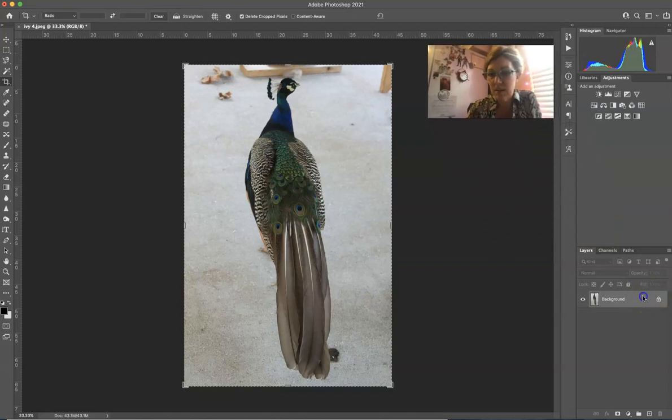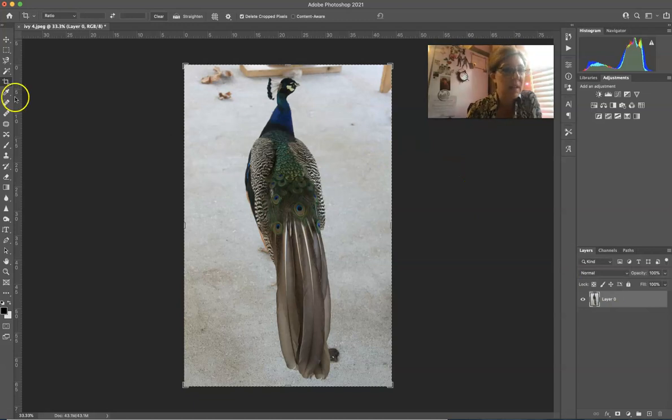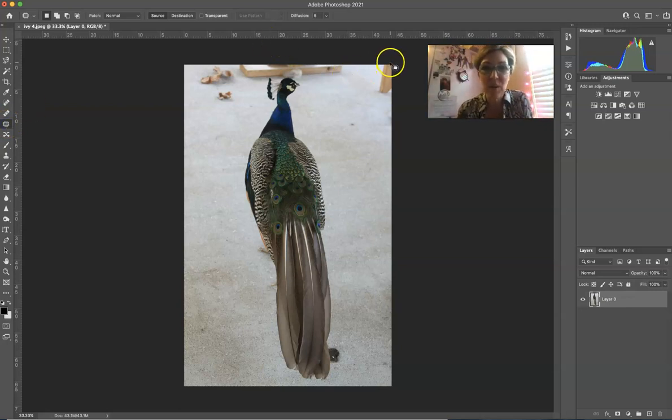So here I can double click, unlock the layer, and then this is the patch tool. See how it looks like a little patch, like we used to sew on things before you guys were born, most of you.